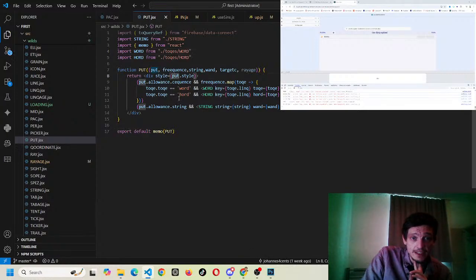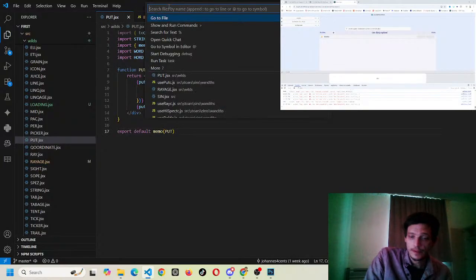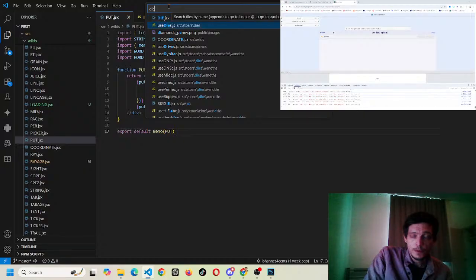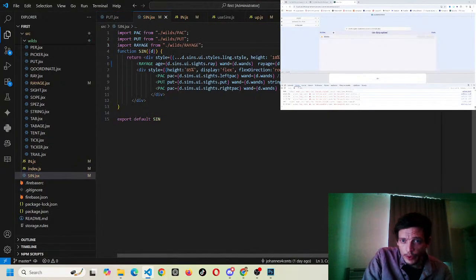So the style comes from put.style. No, sync put. Sites, sync UI sites put.